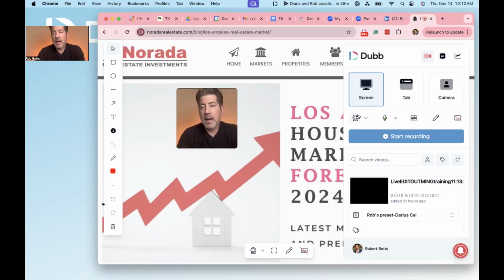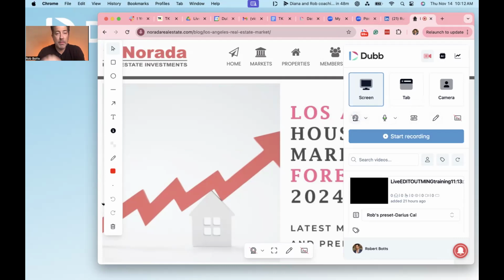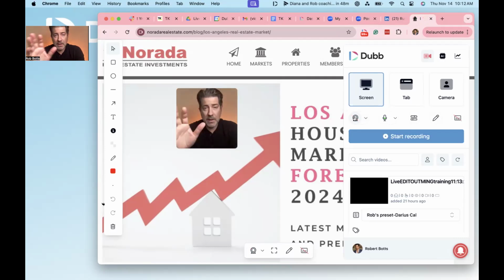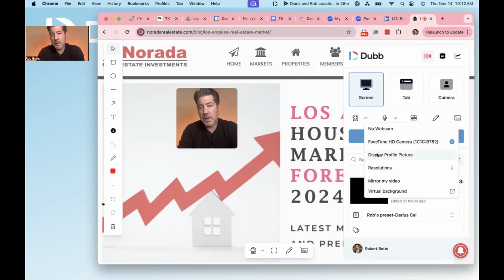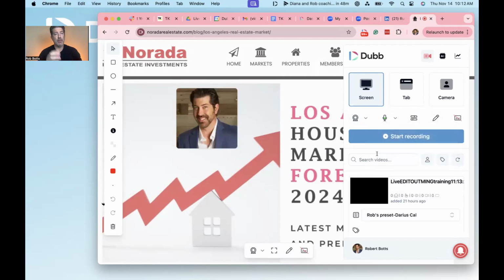Now, over here to the right, I have the ability with the webcam to turn my webcam off. I can do just an audio walkthrough of this page. I think that's good to do once you know the client, but when you're first meeting somebody, I think it's really good for first impression to be live. You also can click the display profile picture. So if you don't want to be on camera, you can still walk someone through something, but you choose your headshot instead. You can also put a virtual background behind you here as well if you want to do that.